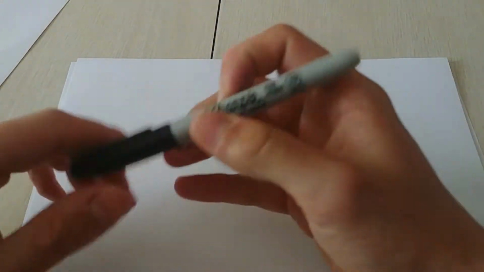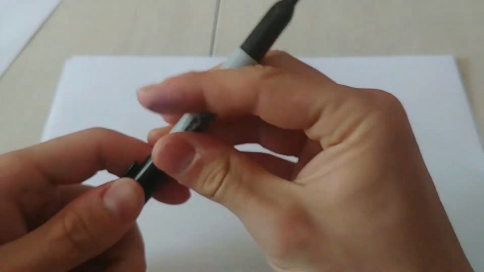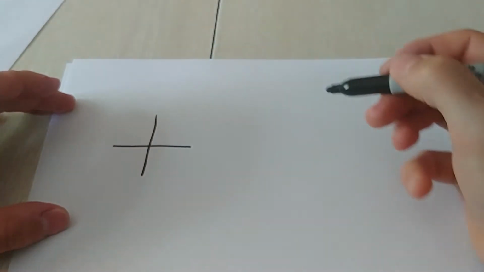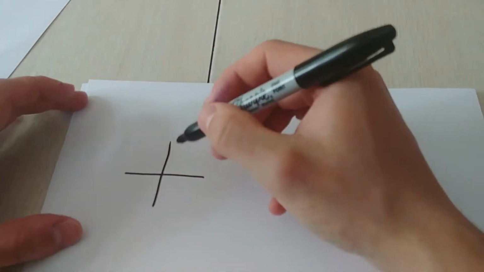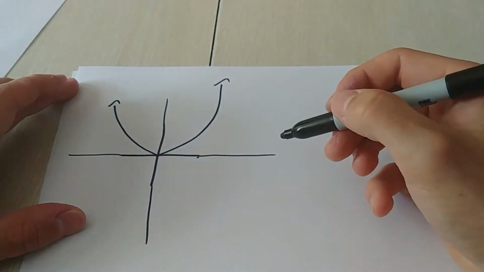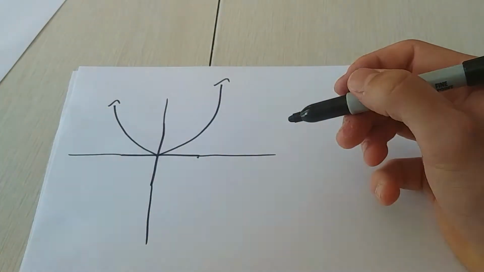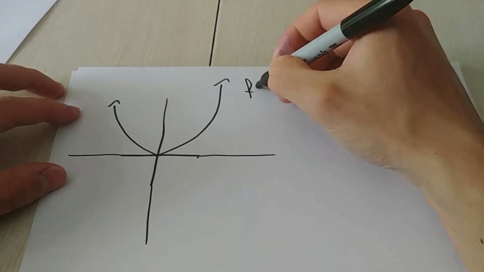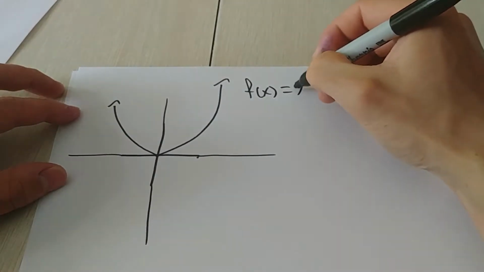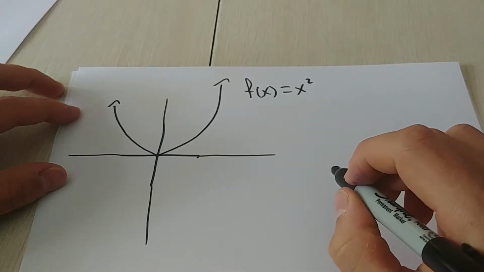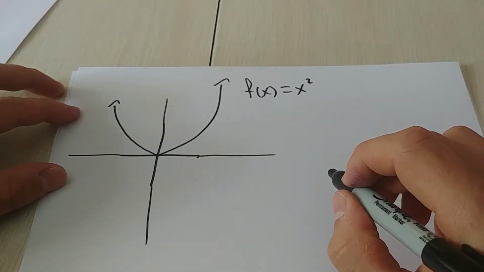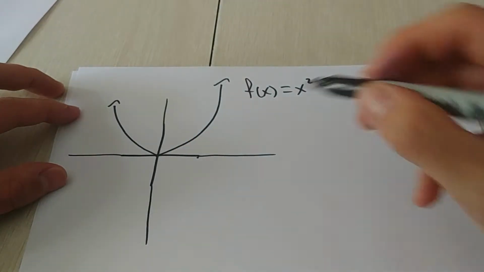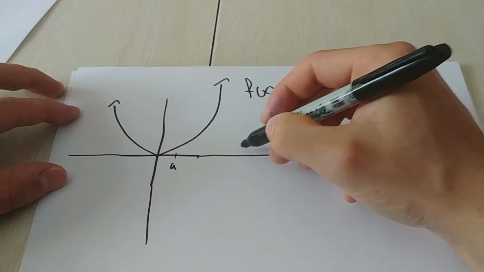So to first understand the area between curves, we want to first understand how to find the area underneath one curve. So to do this, this is the graph, x squared. To find the area underneath this curve, we have to set boundary points because we can't just find the area from like whoosh. But let's find the area between A and B.